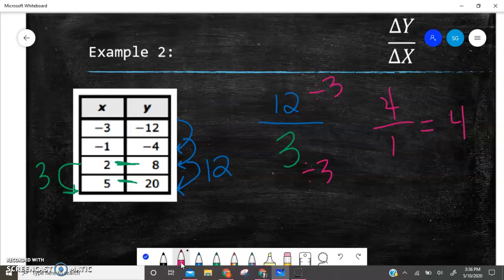Whichever one of these answers is correct, we just try and put it as a whole number instead of an improper fraction. Alrighty, that is it. So now we're going to do some examples where you get to try this out. So let's move on to that.